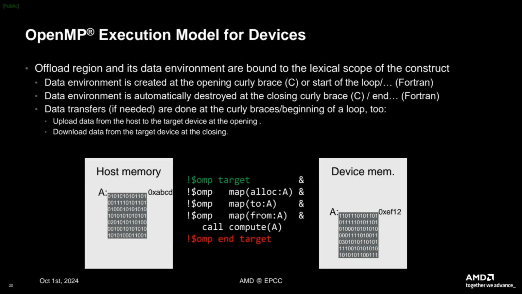So it was supposed to be an animation where the data is moved to the device and back from the device, and we show this step by step, but I think this presentation tool doesn't allow it. So imagine with OMP target, we say, okay, we now want to do something on the device. Then we have the map to, which moves the data from the host over to the device. And with the map from at the end of the OMP end target, it will move all the data back to the host. But we will follow this step by step in the next few examples.